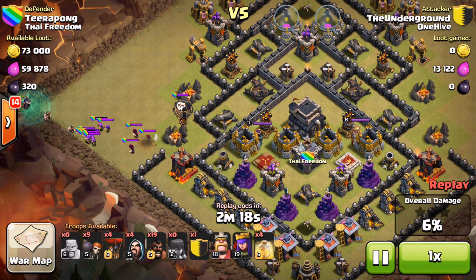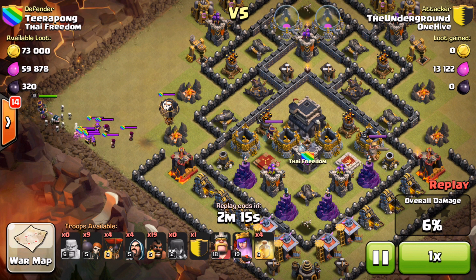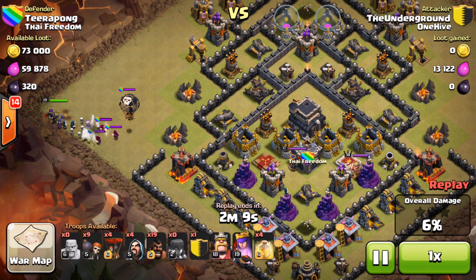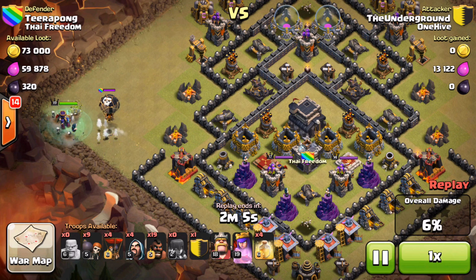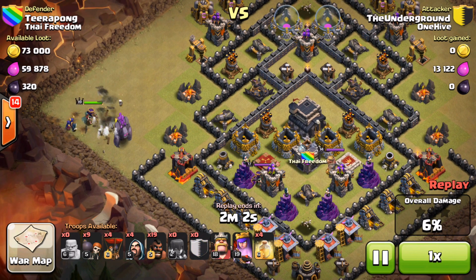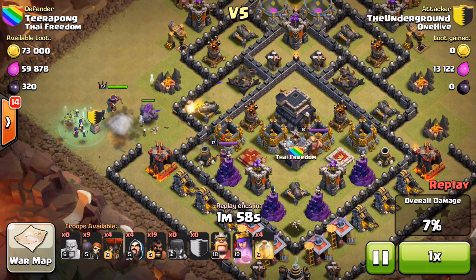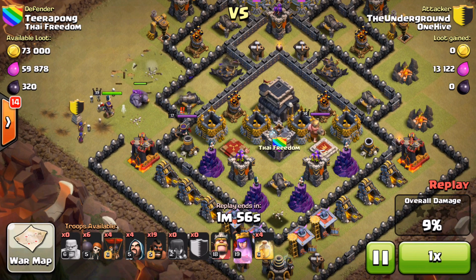All right, witches, barbs, wizards, queen, all that goes down. Really takes out the CC real nicely with no witches to worry about. You know, there's nothing to catch up on. Those skeletons are running in there, doing their job, distracting, and that archer queen and that wizard are back there just sniping, basically. Golem goes down. Everything's going great here.